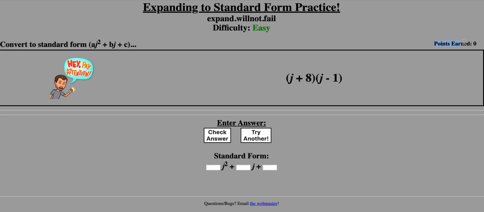So you're going to notice that you've got points earned. You earn points by playing through this, and the way that you earn points is by getting the problems right. As you get the problems right, you do earn the points. Now, this does require you to have enabled cookies, because I do use cookies to track the number of points you earn from page to page, so do please make sure you have your cookies enabled.